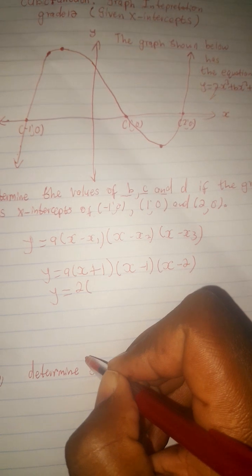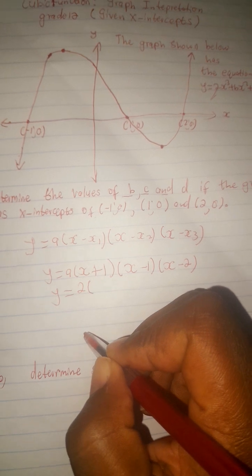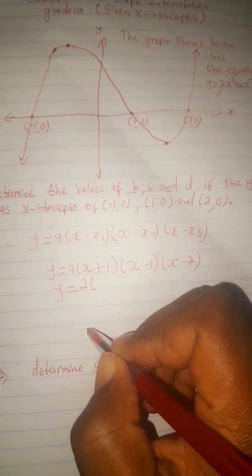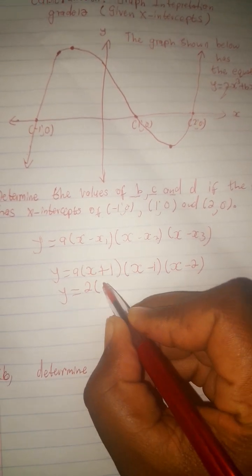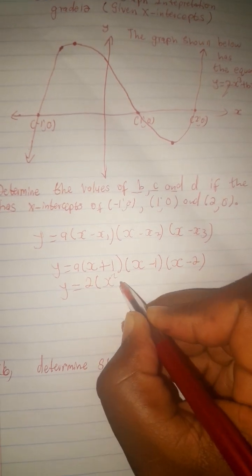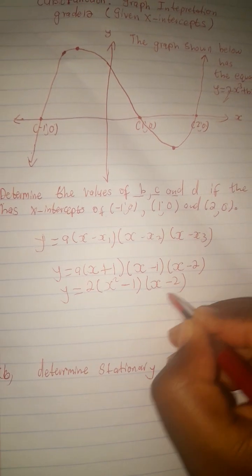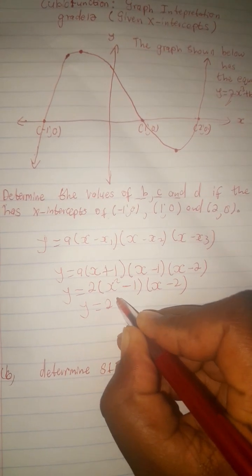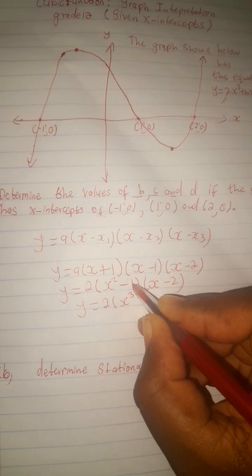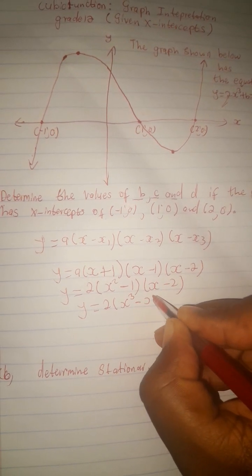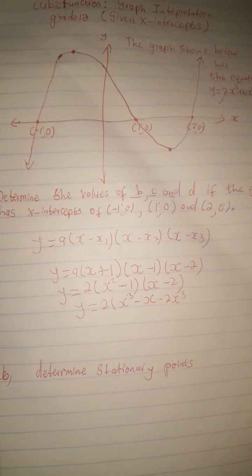What we could do is simplify this. We can see these are the factors of a difference of squares: x squared minus 1 squared, or x squared minus 1. So x times x will be x squared, 1 times -1 will be -1, and then x minus 2. Let's work out the bracket first. x squared multiplied by x is x cubed. x multiplied by 1 is minus x. -2 times x squared is going to be minus 2x squared.